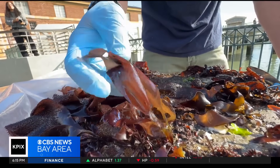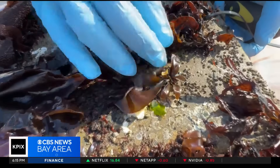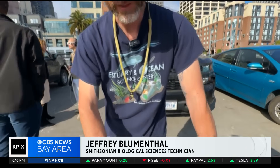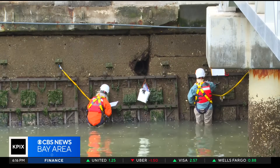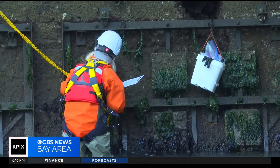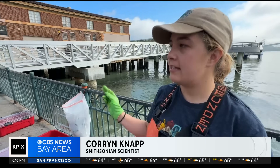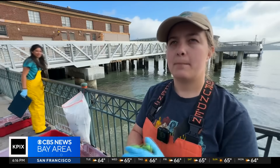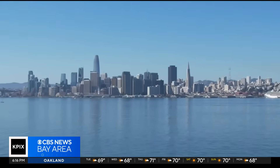Each tile has become a thriving new community, packed with marine life. Even in the midst of the city, with all its hard structures, that marine life still finds habitat, and we're just trying to enhance that. The tiles are part of the Living Seawall Pilot Project. They have special textured surfaces intended to promote biodiversity and support native species. Living seawalls are this idea of how do we still protect and provide the needs of shoreline defense that a seawall does, but could we add some habitat value to it?